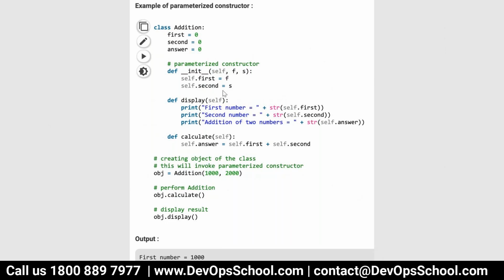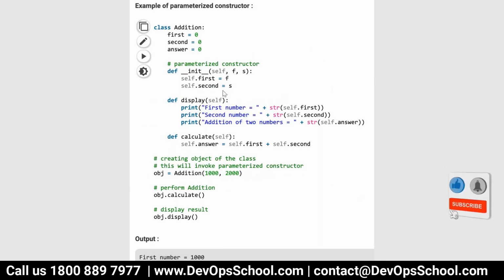First you create an object. So I created an object from the Addition class, and when we create objects you have to pass some parameters if you want, because this is addition functionality with 1000 and 2000. So here you create an object, obj equals Addition, directly, with the parameters 1000 and 2000.